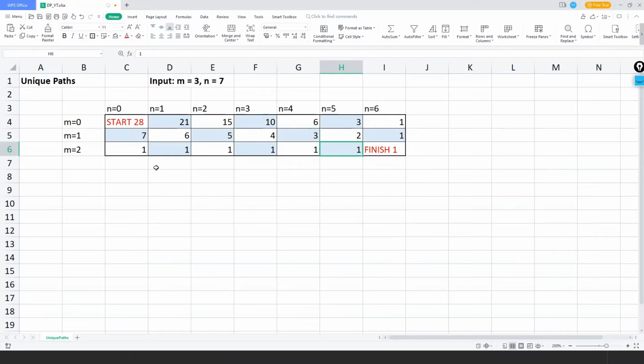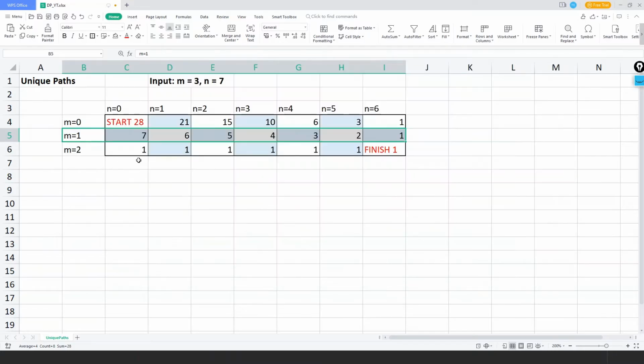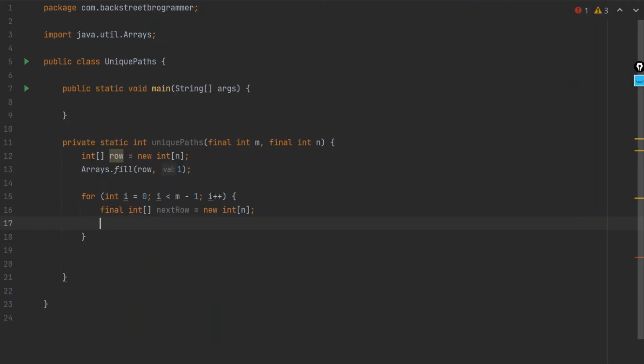For example, right now I am here at this, talking about this row. So for each of the row iterations, I will create a new next row, call this nextRow, and then try to calculate it. And this row would be used as the final row, which we will use to do the calculation, because we need this row to do the calculations for finding the elements of this m is equal to 1 row, this one, the next row. Okay.